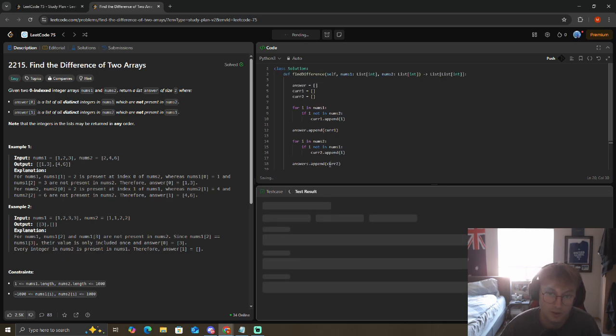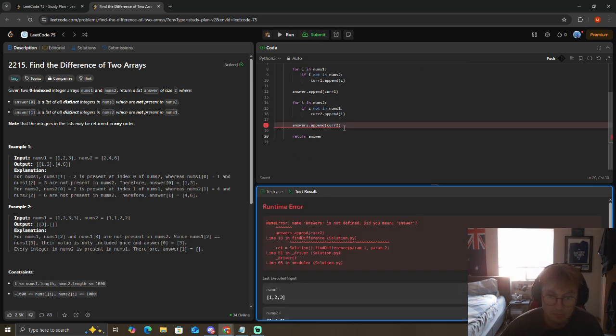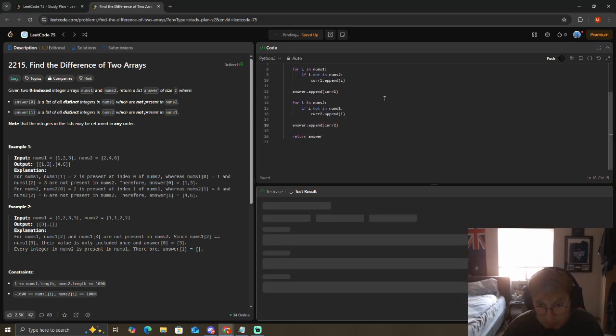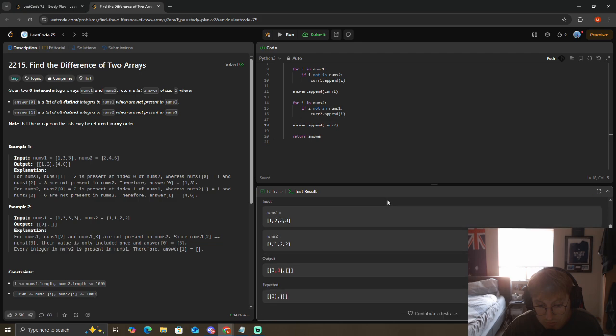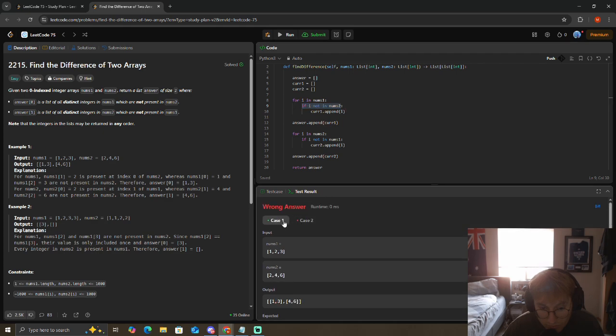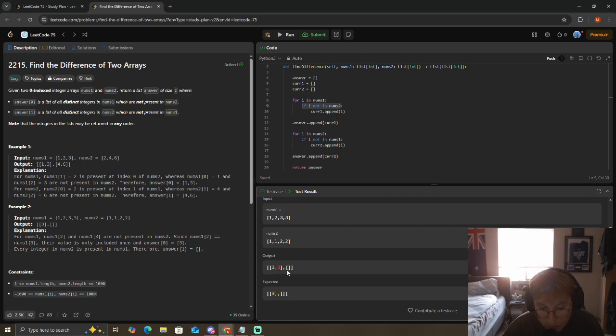Will that solve this problem? Why is it not appending duplicates?